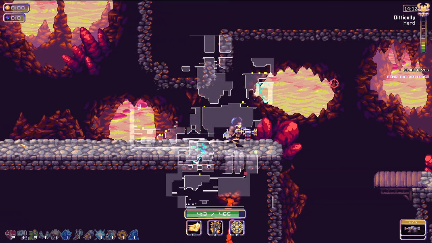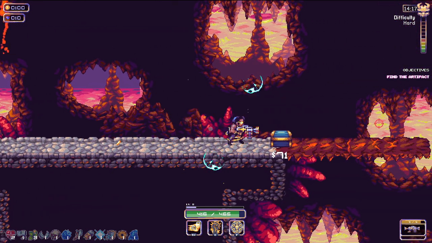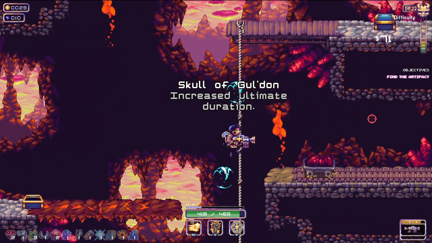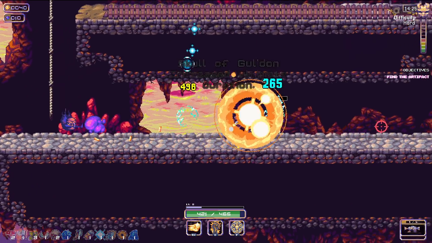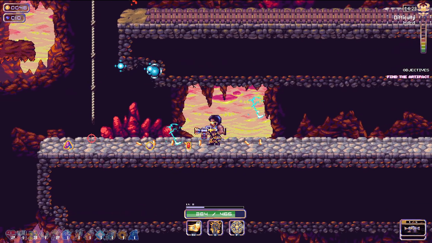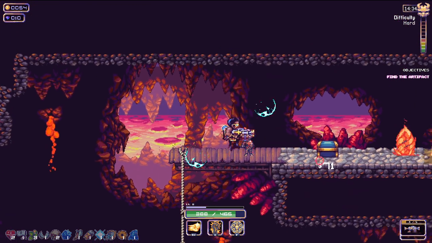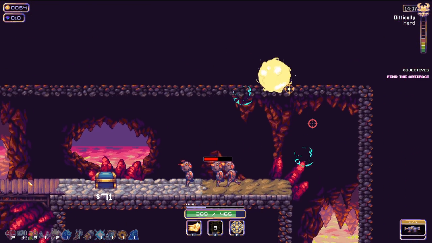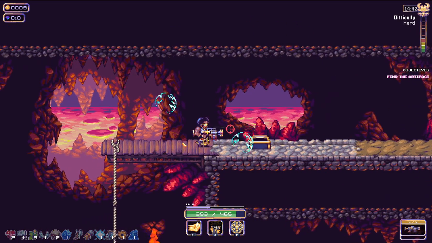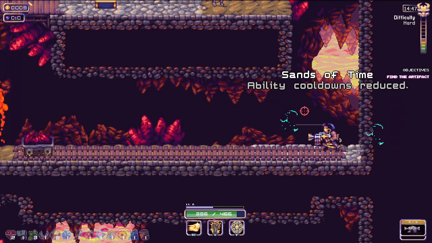Basically, when you play a demo and your thoughts are what needs to change, and your answer is more of this, when your answer to what you want out of the full game is just more of what's already here, like, just take this game and make it very wide, then you know you are in a great spot. I play a lot of roguelikes. This one's very promising. Ability cooldowns reduced seems really slick.